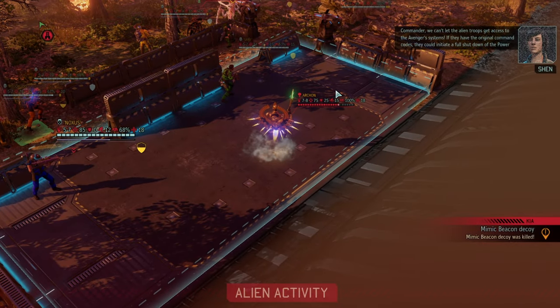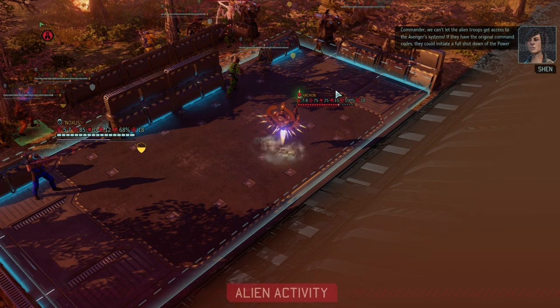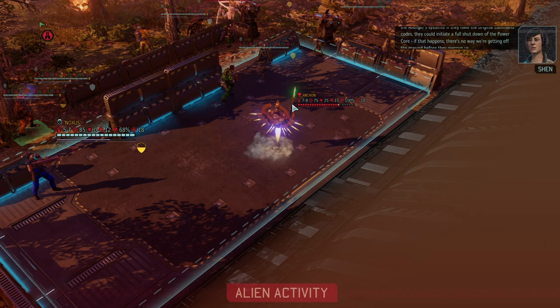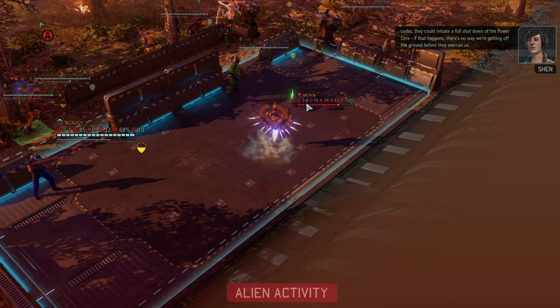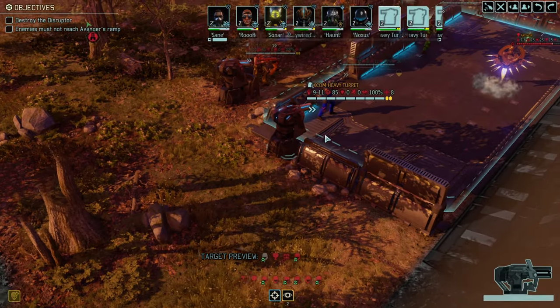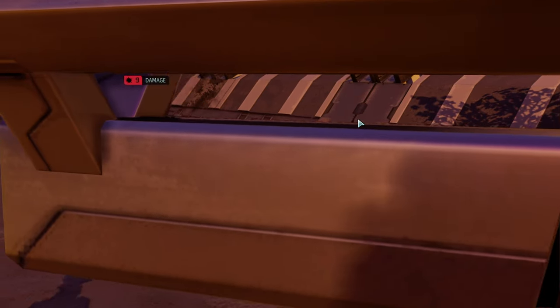Commander, we can't let the alien troops get access to the Avenger. No shit, Chen! Yeah. There's no way we're getting off the ground before they overrun us.